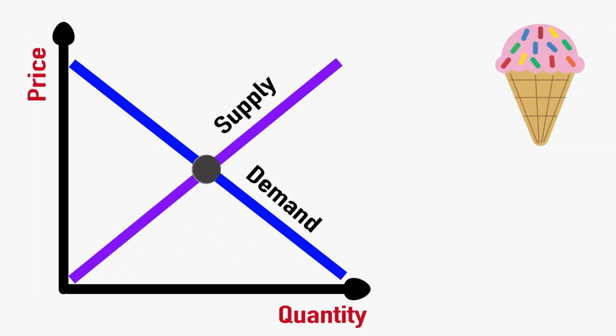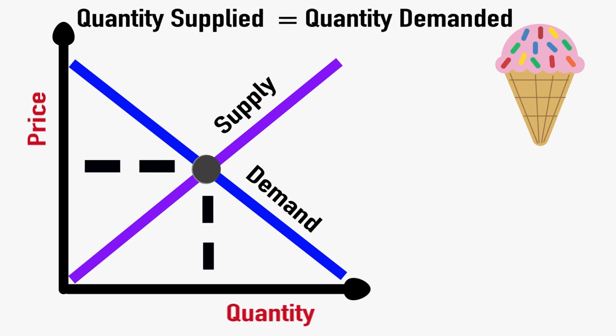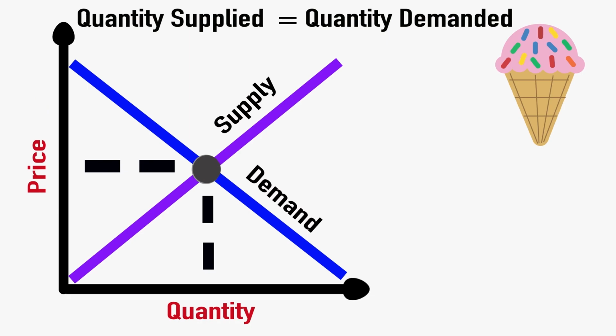Putting the supply and demand curves together for, let's say in this case, our beloved ice cream, we can see that the graphs naturally create a point here, where they intersect. This is the point at which there is equilibrium, or market equilibrium. Market equilibrium, simply put, is a point in which the quantity supplied equals the quantity demanded. Everything is perfect in this world.